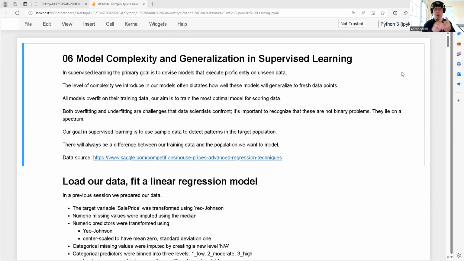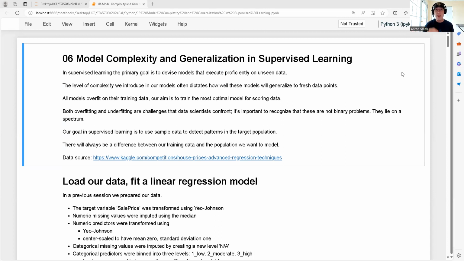We want to check things. We're going to check our training statistic, validation statistic, and our test statistic. And we're going to compare training to the other two to see if there's a large gap. That's an indication that I've got severe overfitting. And that's how we're going to detect this.